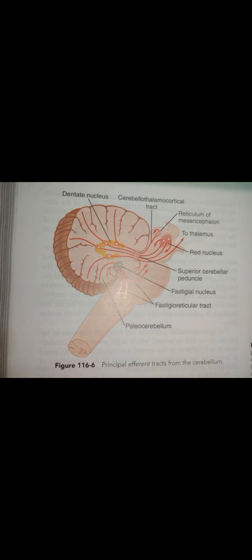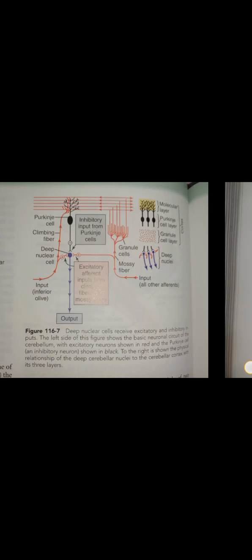Now, the functional unit of the cerebellar cortex: the Purkinje and deep nuclear cells. The cerebellum is about 30 million nearly identical functional units, one of which is shown on the left in this figure. This functional unit centers on a single very large Purkinje cell and on a corresponding deep nuclear cell.